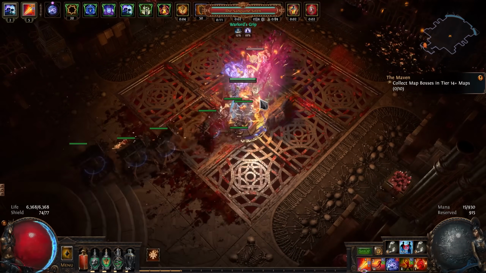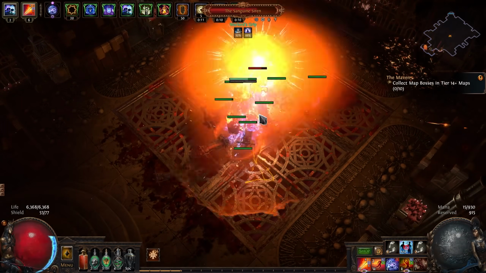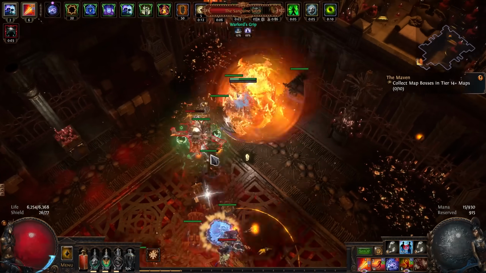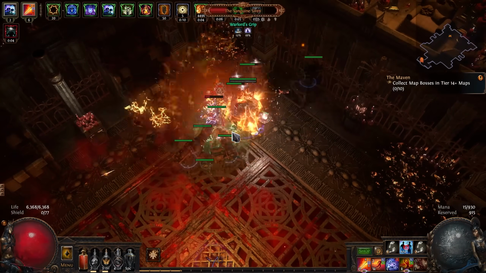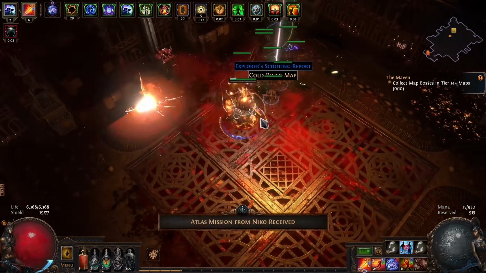On larger targets, like against bosses or against rares, you will also throw down the Arcanist brand. That will do the Flaming Surge, which will add a lot of damage to the build, and you'll also use Flammability. So there's not that many buttons to push in this build. For mapping, it is mostly a one button build.